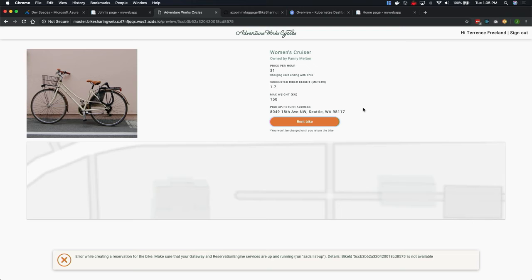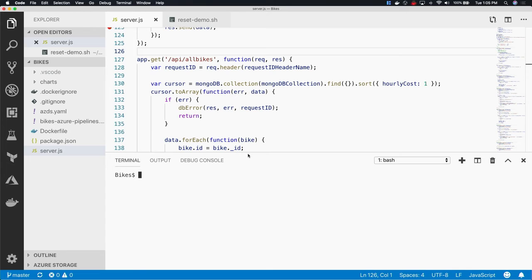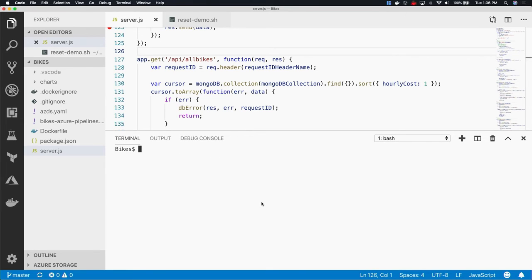And I haven't been working on this project for a while. The dev team has ramped up on that. But I've been called in, maybe to fix my first bug. So let's go back over to the code here. If I'm investigating a particular bug, and let's say that we have a suspicion that it has to do with the bike service, here I've got VS Code open on just that service, in this case, bikes. And I don't have to set up the whole world to understand the dependencies. I just want to be able to troubleshoot this, set a breakpoint, and see what's going on.